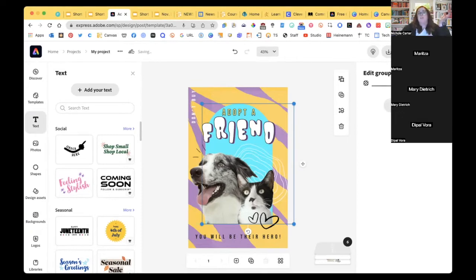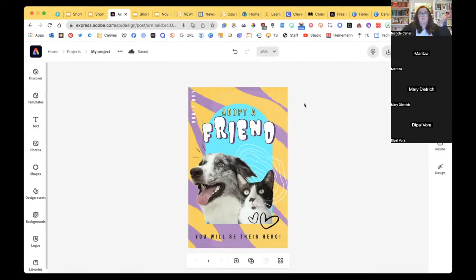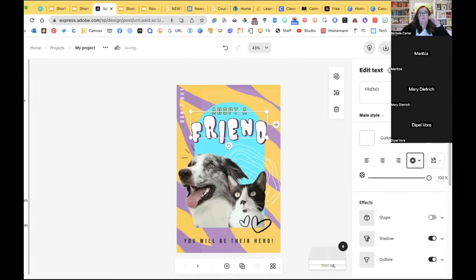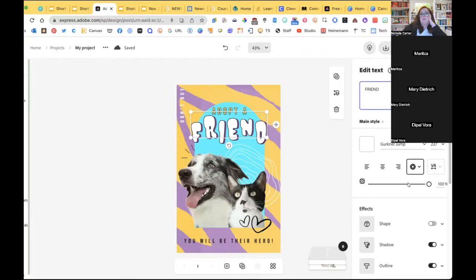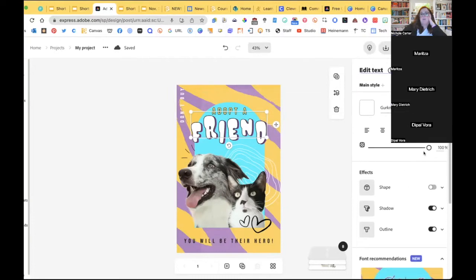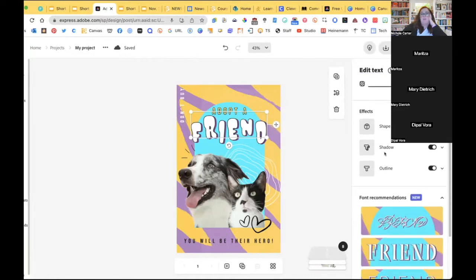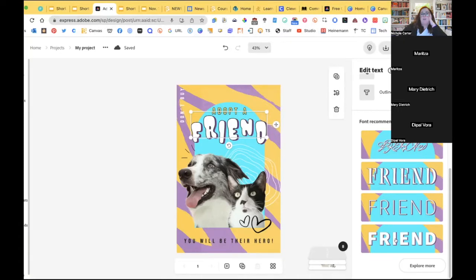So if I wanted to change any of those, I would just have to ungroup them and then select them again, and then go back in. So it looks like they grouped the text here too. Okay, so I'm going to slide this over a little. Once I selected the word text, I can go in and change it. And then it's giving you a whole bunch of options off to the side: center aligned, right aligned, left aligned, whatever. It has a shadow on it already. And then just like within the video, there are different themes you can add as well.